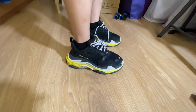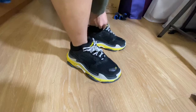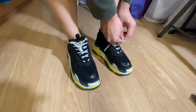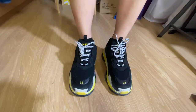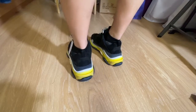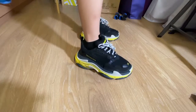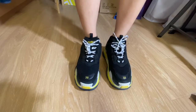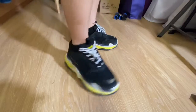Check it out. Notice how each step can be really loud. It's because of the rubber. But yeah, it fits me really good. Heavy, like when you're walking, you can definitely feel the weight. You can definitely hear the weight. But yeah, pretty dope. Love it. But I prefer the tracks more.